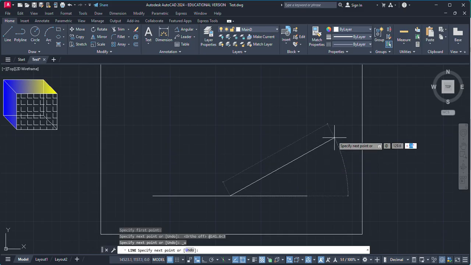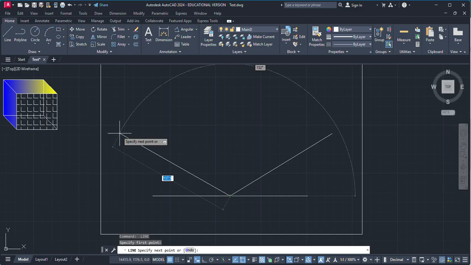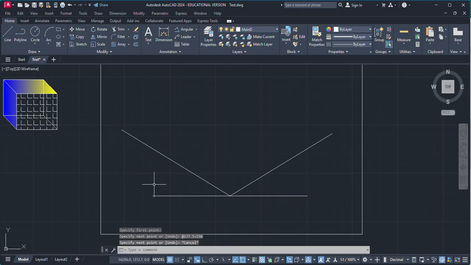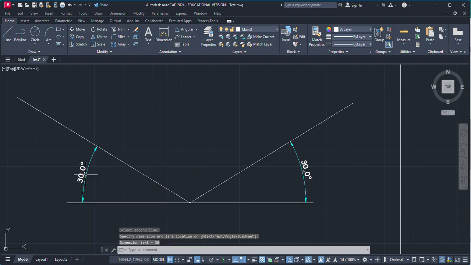Keep it as is and make it 30. Now again create a line which should be at an angle of 30° with this, and if you measure it from here it will be 150. So keep the length as it is, shift at the rate, tab 150. From this side it will be 150 and from here it will be 30. So you can check the angle with the horizontal line. Both the lines are at an angle of 30°.